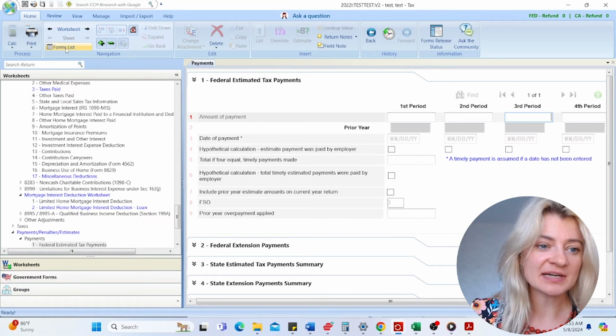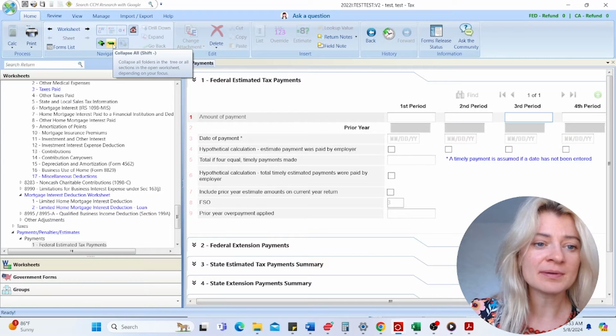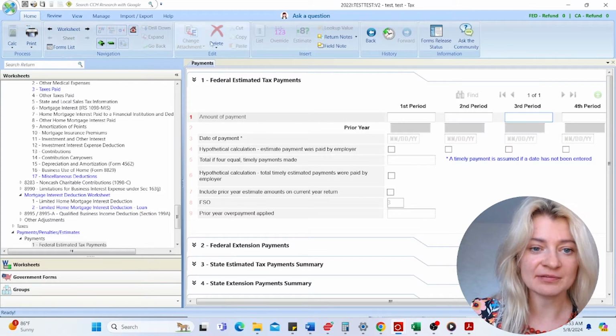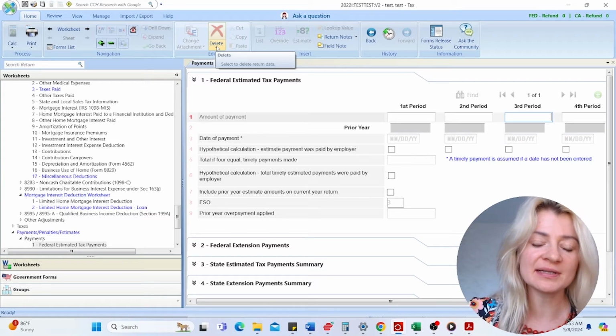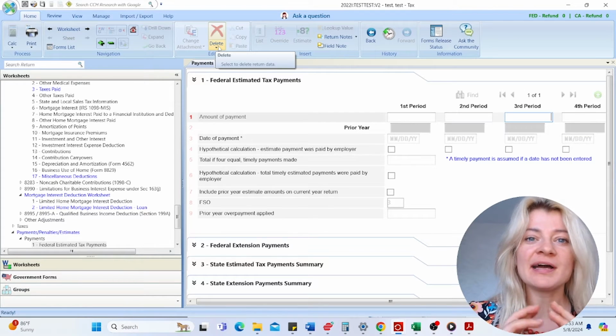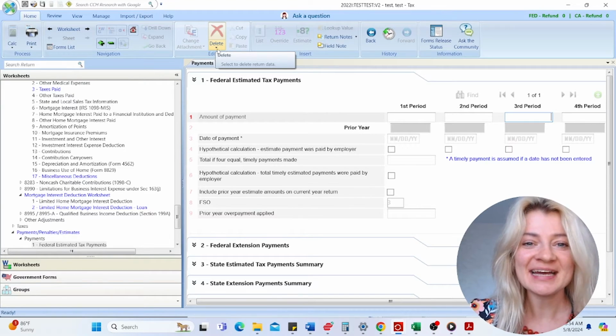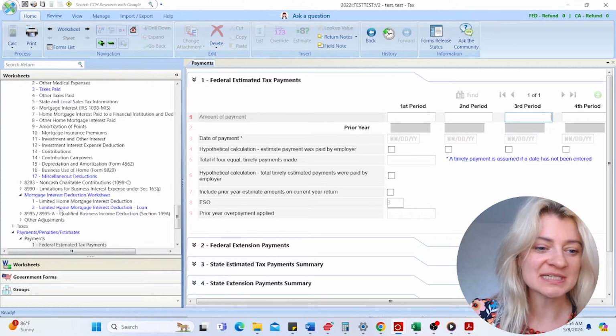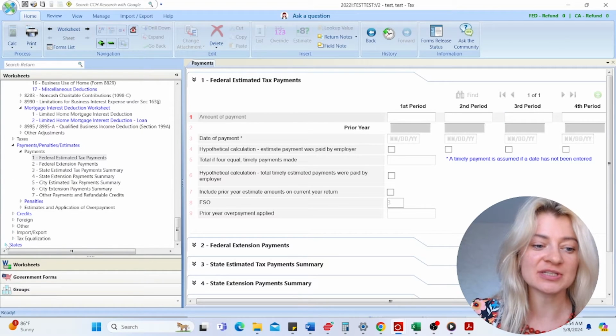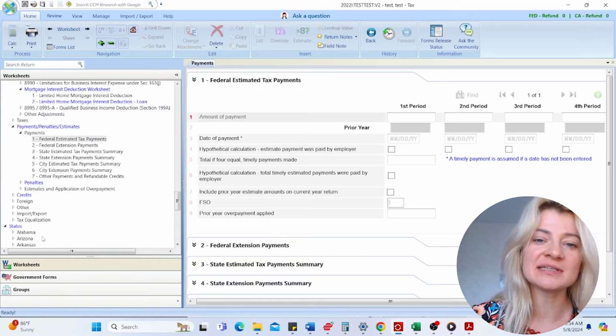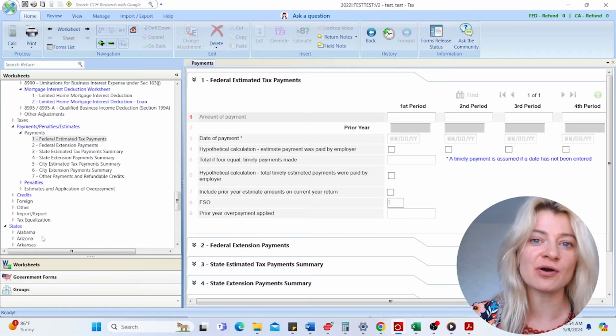This is kind of like going through the form list and worksheets and things like that, and collapse all. Honestly, I never use those. This one is something tricky, this delete function. For example, I have a couple of states like California and some other state, I don't know, North Carolina. And you deleted all the information for the state right here. We have the states section here, but for some reason, you still see that North Carolina or California, the ones you wanted to delete. And it seems like you deleted all information.